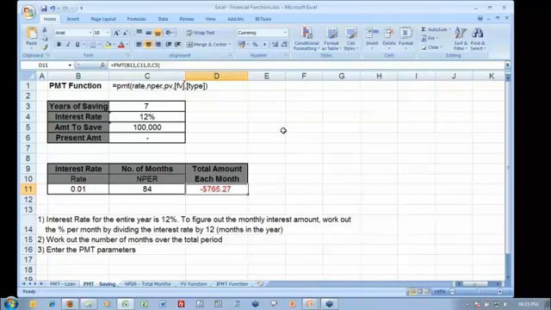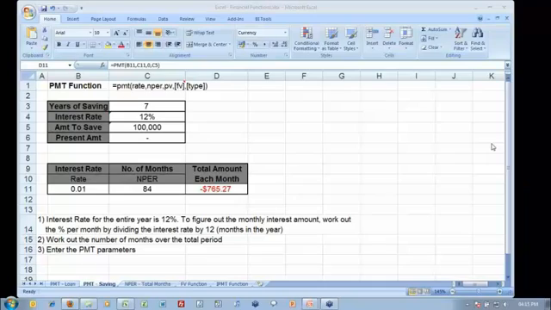Now, one of the things about working towards a savings target, and even repaying loan amounts, is that your interest rate isn't going to be set. This is where you can start adjusting your present value and your future value targets. If I've been saving for a year, and then the interest rate changes, I can take that already saved amount and use it as my present value. So I can automatically include that and adjust things along. It's not that much of a complication to adjust things and maintain changes according to the interest rate that's happening in the market at that particular time.